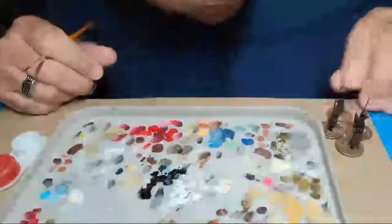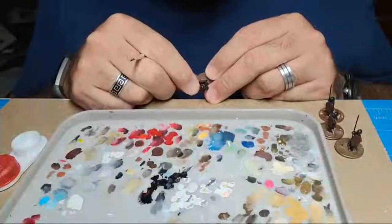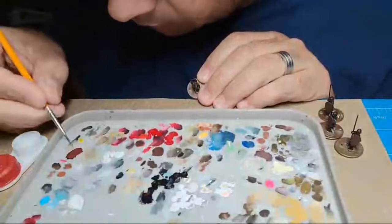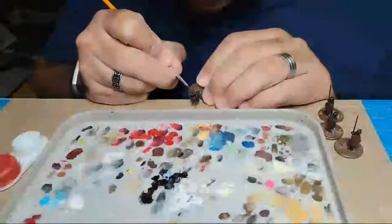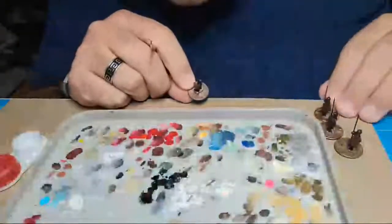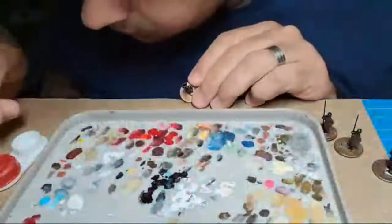Okay, so now we're done with all four of these and the base red color on them. So the next thing we're going to do is bring it up. I don't want to just put the white now because that means that the color around it might be too dark, and I'll run into an issue where it looks like there's too much of a black line around it. So let's just haphazardly kind of bring this up some to about there. Hold on, it'd be nice if I could hold this. Okay. So let's just do that.